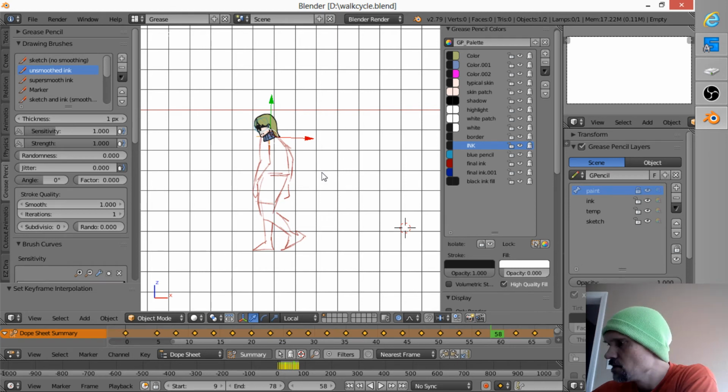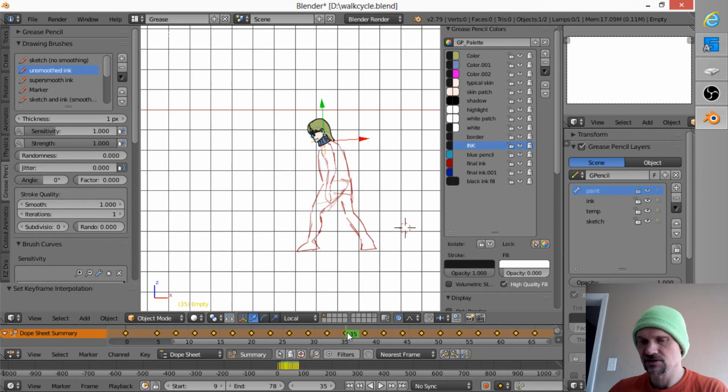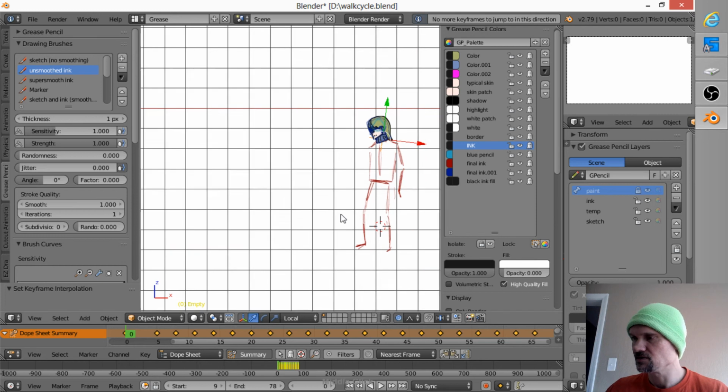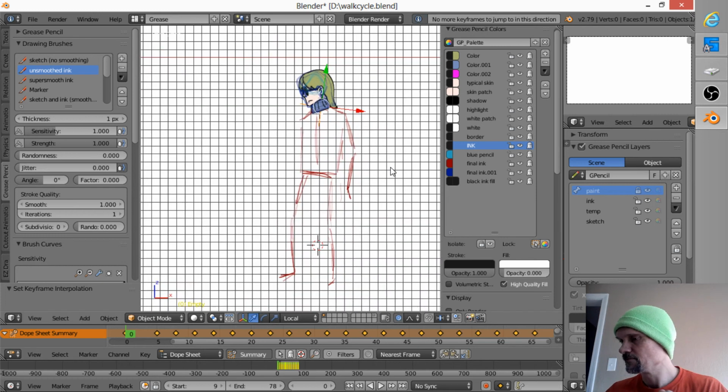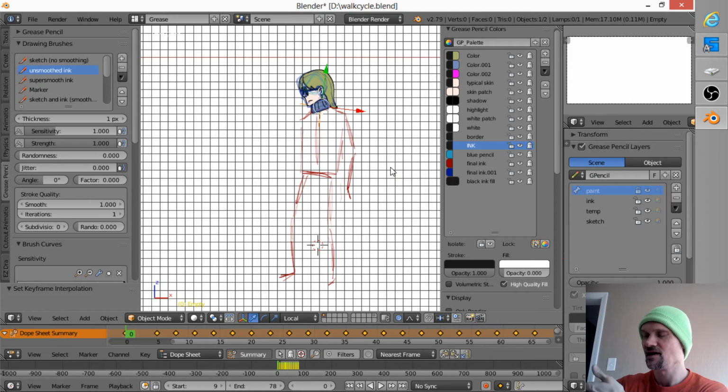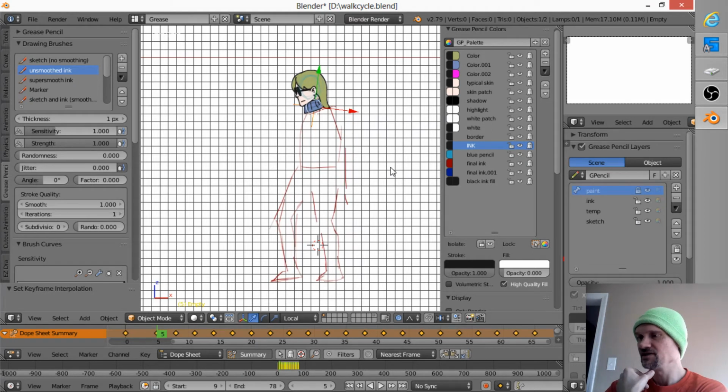Okay, now let's deal with the body. Let's go back to frame 0. Let's go back to the beginning. Now, honestly, that first key is probably going to be cut out of the sequence because it's like his weight was on his left leg and he really wasn't moving forward yet, whereas here he's starting to move forward.